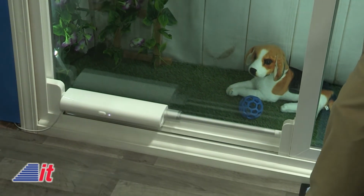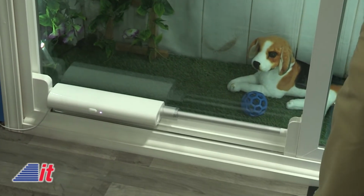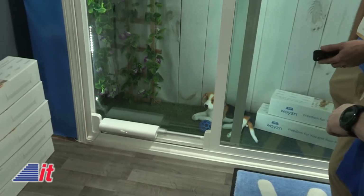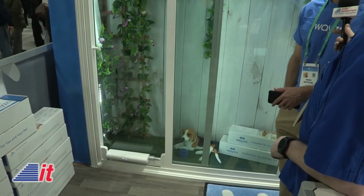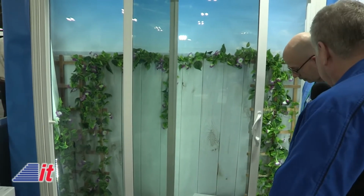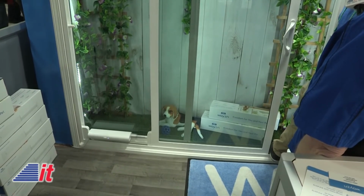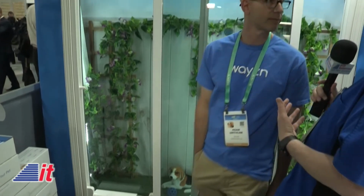It can figure out how big the door is, when the door is closed, how much pressure it takes to close the door. That's really important for safety reasons. So it's got to be able to stop when it's closing if it senses an obstruction. So, good. Now, next question then, if the dog hasn't come fully in or the child's not there or your foot's in the way, it's going to stop. So if it detects something like my foot while it's closing here, it'll just back off and open again, and it'll try again. Excellent. Availability and price?